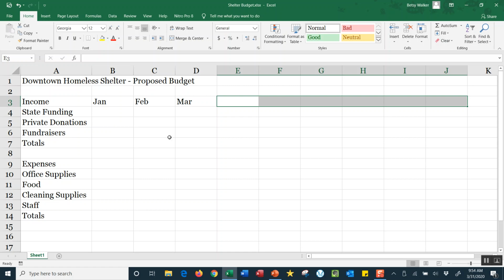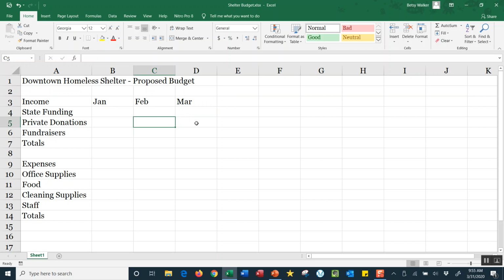I want to take one moment here just to talk about moving around a worksheet. I didn't mention this before we started. As you've seen me do, you can click your mouse anywhere you want to go, and you can move around a worksheet that way. You can press your Enter key to go down. If I hold down my Shift key and press Enter, I can go up. So Enter is down, Shift Enter is up. I can hit my Tab key to go to the right, or I can Shift Tab to go to the left. I can use the arrow keys on my keyboard keypad to move around up, down, right, left.